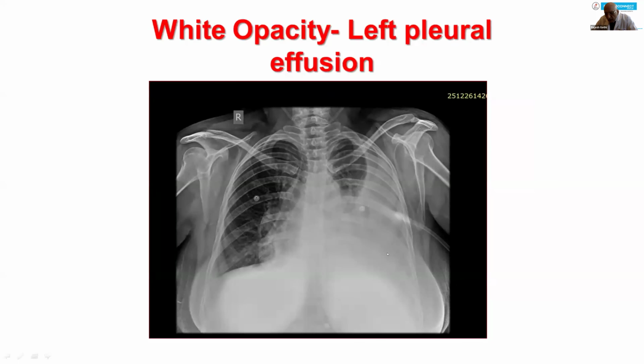Again, white lung. You can see the smooth bulge over here. This is pleural effusion. Very often what happens is there is a small quantity of pleural effusion and or an opacity in the chest, and the clinician starts thinking of consolidation. In such cases where you find an opacity in the chest, you first of all, I think, ask for an ultrasound. It can easily clarify whether it is pleural effusion or consolidation.